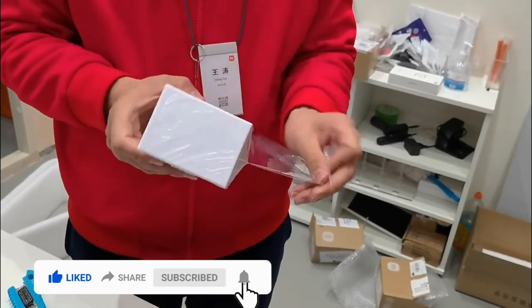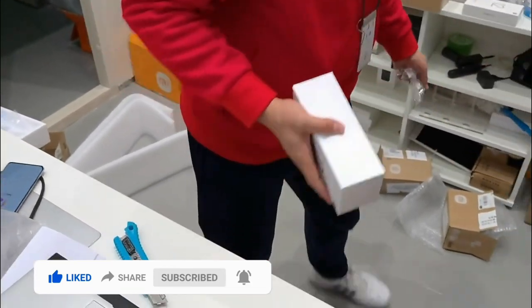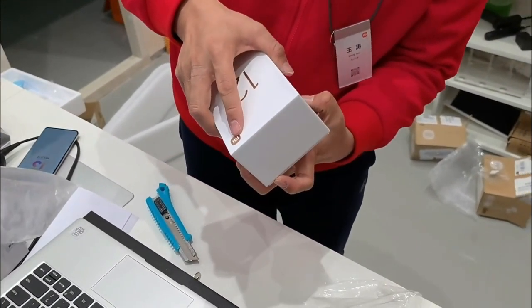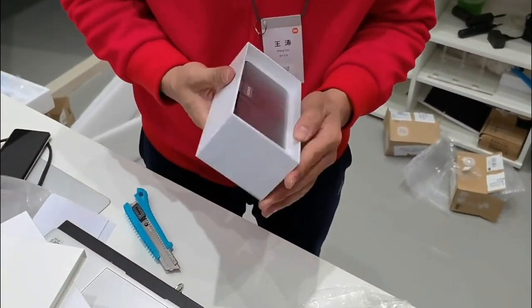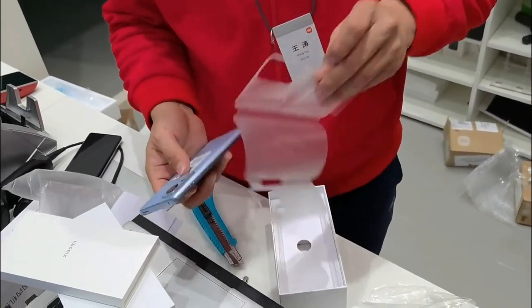Thank you Xiaomi — this device is going to be a compact design, guys, a smaller display for one-hand users, and I'm in that category. To be honest, these phones are getting bigger and bigger — 6.7 inches, 7 inches — and obviously people do love large displays, but I'm not one of them.